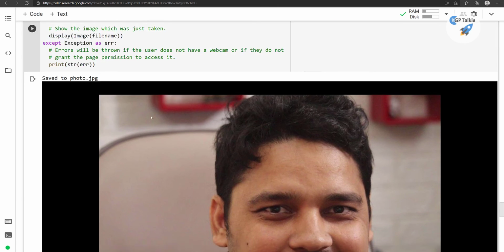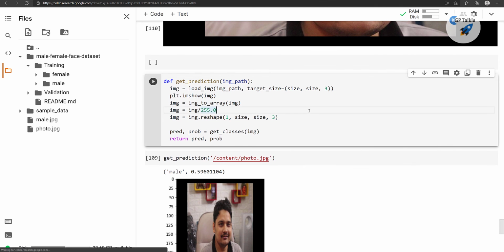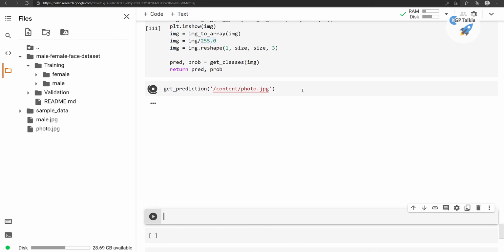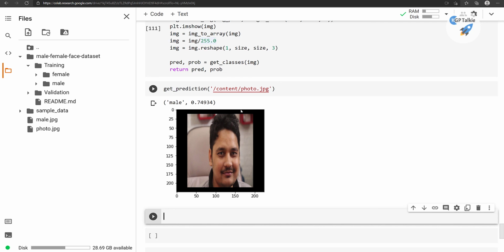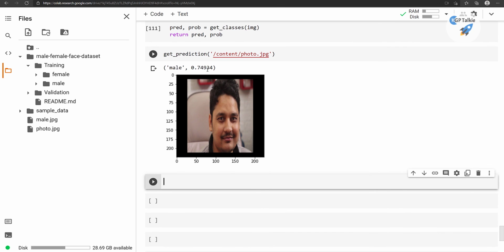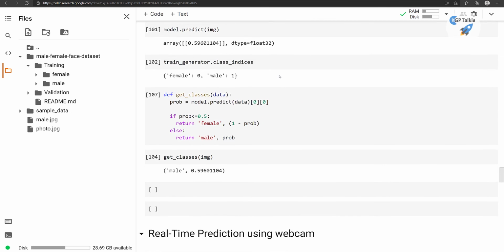Well, so there we have got this picture. Once again, the old picture is overwritten. Let's go ahead and see. Now you see this one is the old picture. There is a lot of background. Now this time we should not get that background once we run this, right? Now you see that background has gone. Now we have got a clearer picture, and that is why the probability of being predicted as male has increased to 74 or 75% here. All right, perfect.